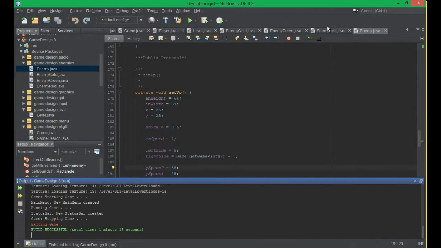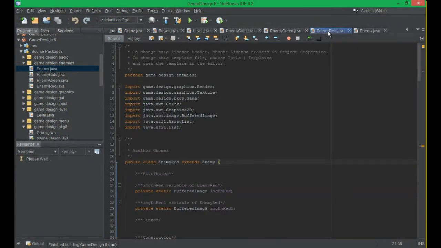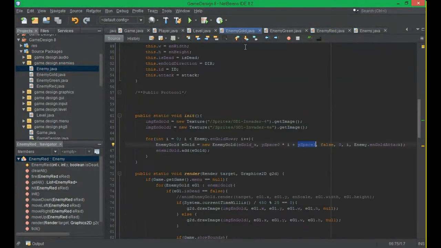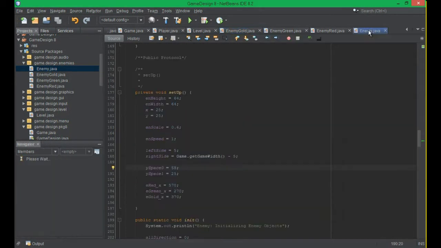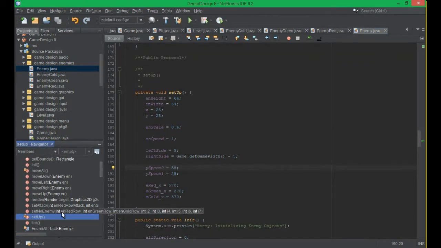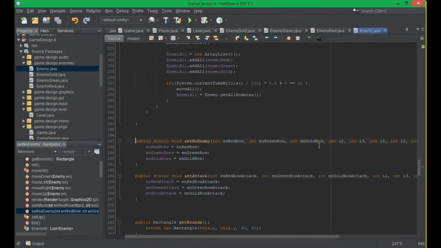So I initiate in enemy red. We'll play with one that's static. We change the value here to increase the spread. So at the moment we've got the enemy gold rows, which is being set to set number of enemies.